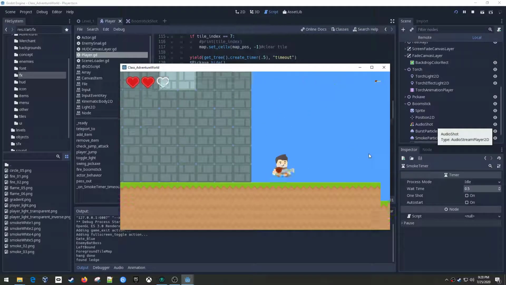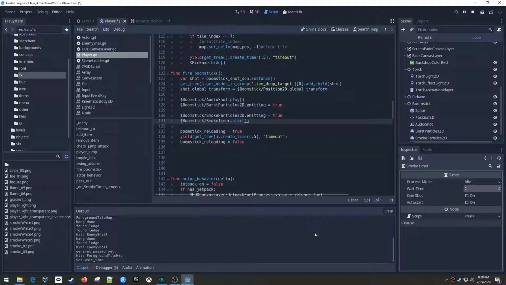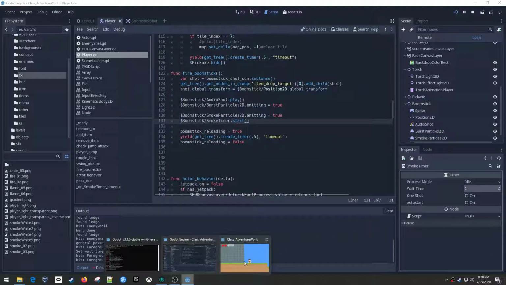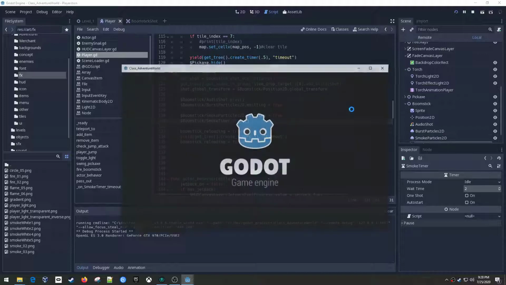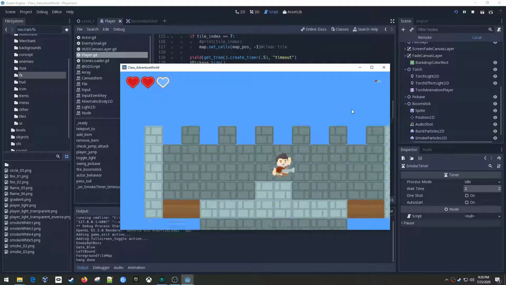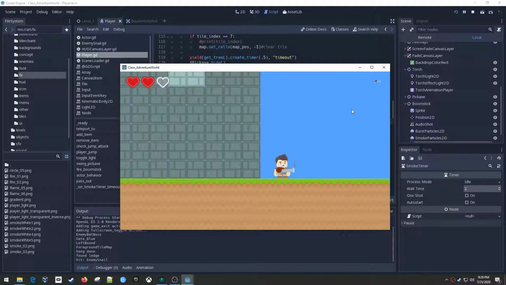So I'll fall down here. So now you notice it still fires. It's only going for half a second, so let's bump that up. Let's go up to 2 seconds. I'll go back to my game. And I guess for that to take effect, I need to restart. It's odd how you can change some stuff and then other things you can't. Alright, there we go. So I should get 2 seconds of smoke, and then it should stop.